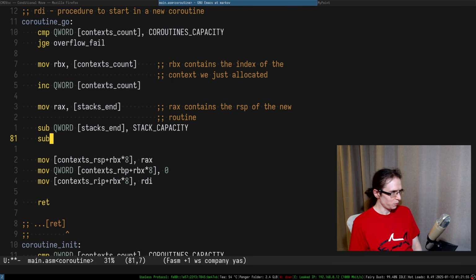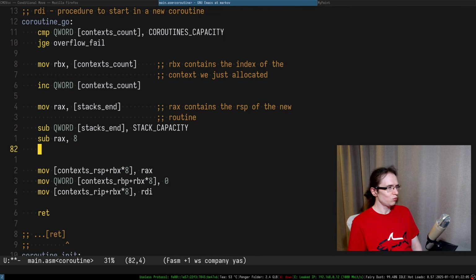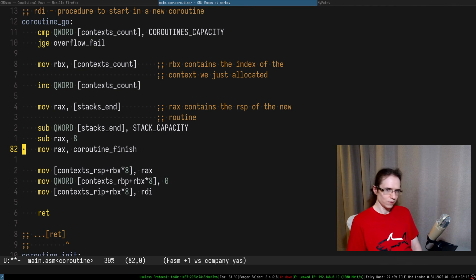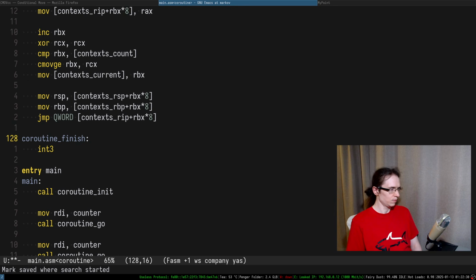Let's now subtract 64 bits from Rax. So Rax contains the RSP of the new routine. And let's move into that thing the address of the coroutine finish. So we're literally pushing the return address to the coroutine finish onto the new stack of the coroutine. So if the coroutine returns, it will actually return into this function.